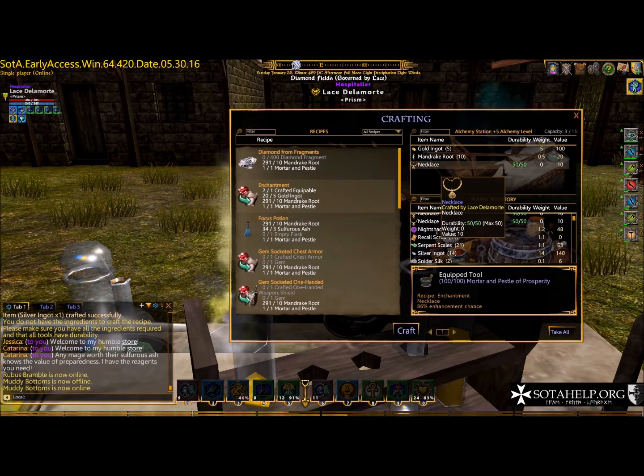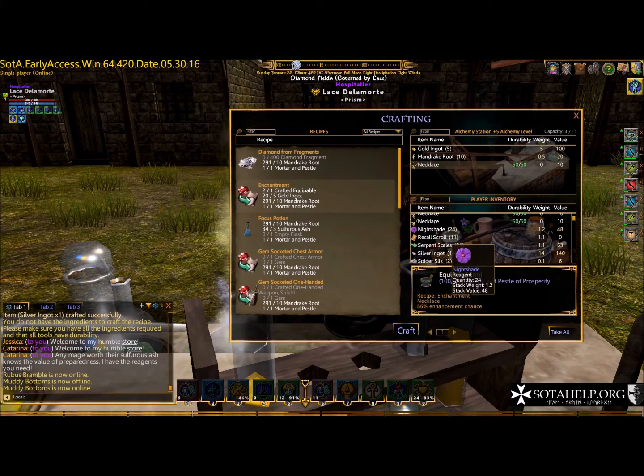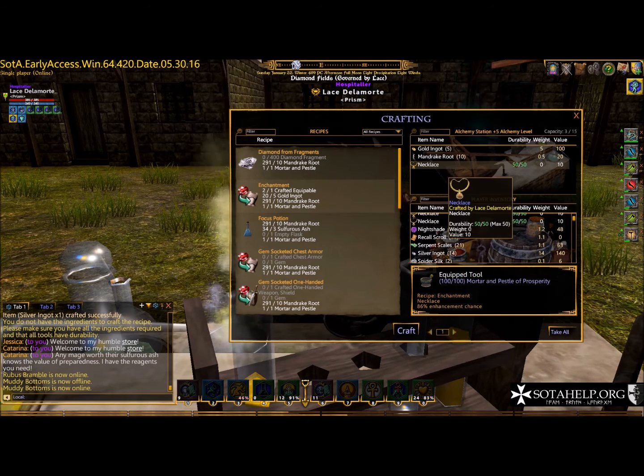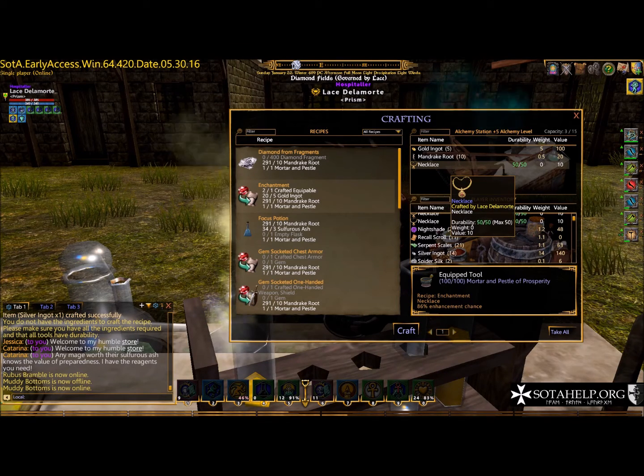When you're going to enchant, make sure you're enchanting the right item. It'll default to 1. Maybe you have like a bronze 2-handed sword up there or something that's already at +2. Make sure you don't try to go to +3 and accidentally just click and lose it, because if you fail, you lose the item. So that's where the risk is for the crafters.